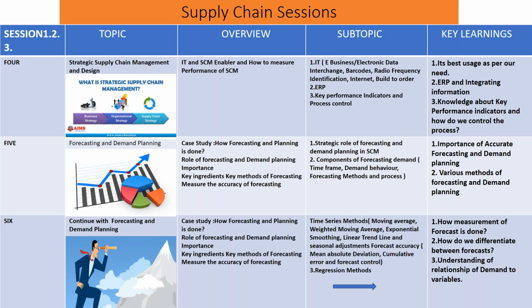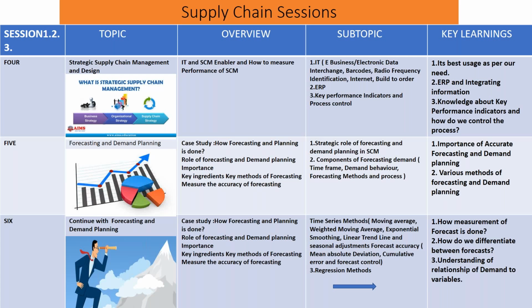Well, now, one of the methods is the Delphi method of forecasting. We will touch on that, because Delphi is a very interesting thing. He used to be a Greek who used to stay on Oracle Mountain, and many kings used to go to him to ask very many predictions, like when should I have this war, when should I marry, all this, and he used to answer correctly. So what was his method of forecasting? It was not a prediction, it was a method of forecasting. So that's how this Delphi came into play.